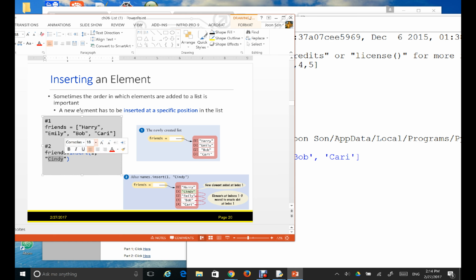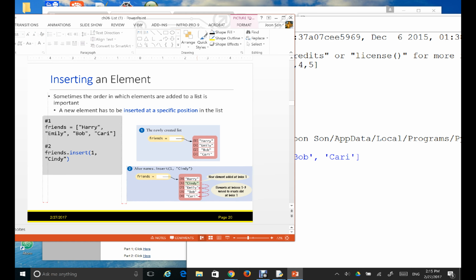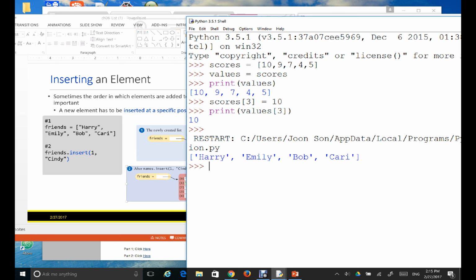So that means you try to add Cindy, the element, at the position number 1, at the index number 1. So Cindy, as you can see, is now added to this list at the position 1, at the index 1, and the subsequent elements are shifted down. So Emily is now at the index number 2, and Bob at 3, and Carrie at 4, as you can see.